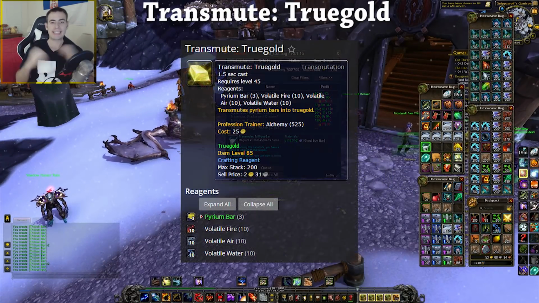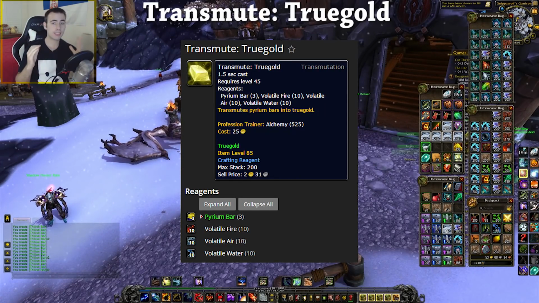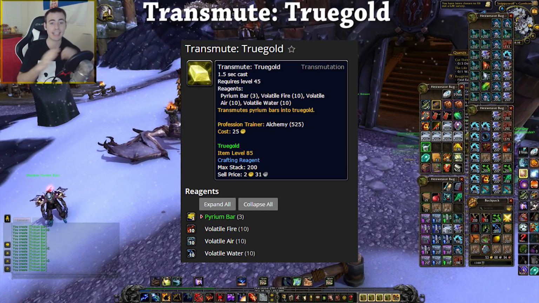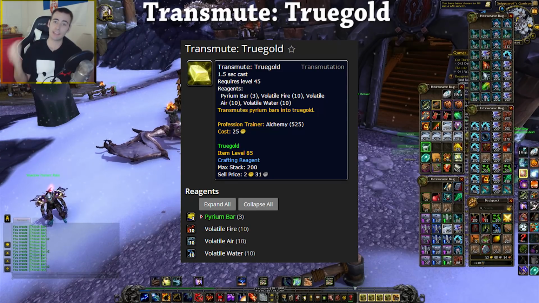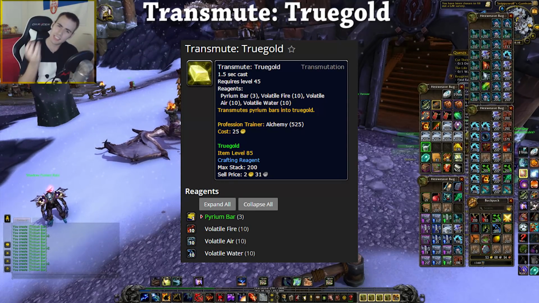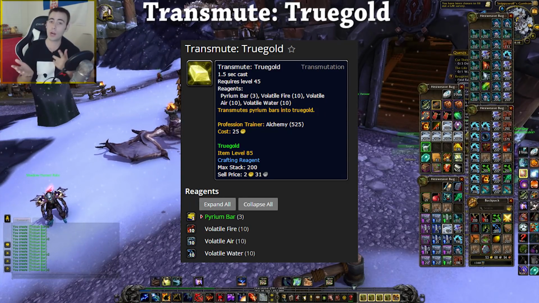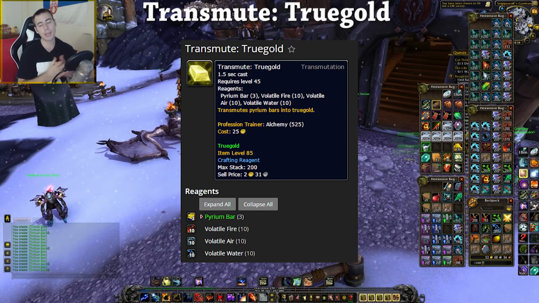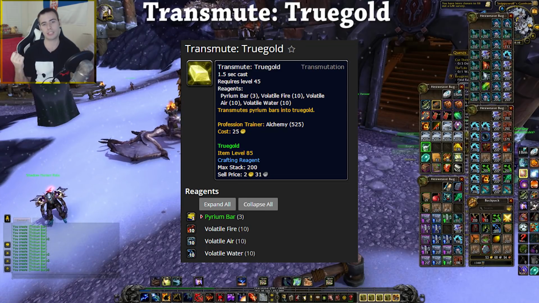Transmute Truegold is another transmute that does make gold depending on your server because it utilizes the products of the previous transmutations. Truegold turns Pyrium bars and 10 of each volatile minus earth and life into Truegold, and this is used for several profession quests, so it's still in high demand even though it's a few years old. It does unfortunately share a 24-hour cooldown, but luckily for you guys that does maintain its value on the server economies because it can only be created once every 24 hours and it does use up your transmute cooldown.